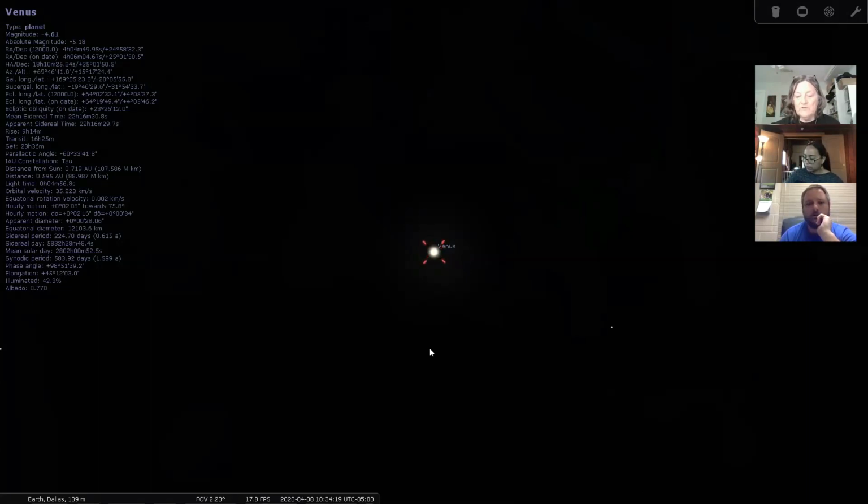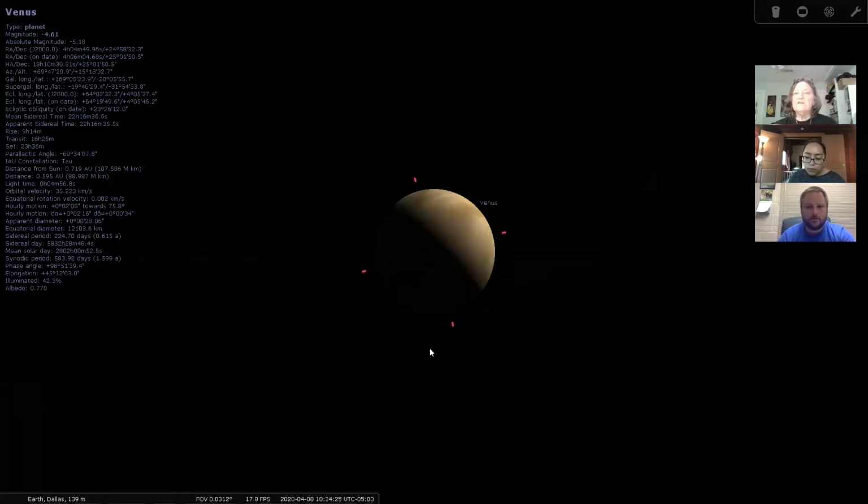And I want to go back to zoom in on Venus, so I'll use the /up key. And this now shows us what Venus looks like right now through a small telescope, okay? And so I asked the students, what phase is Venus right now? And they'll say, well, it's a little less than half full. I said, okay, so we call that crescent. Crescent means it's less than half full, whereas gibbous means it's more than half full.